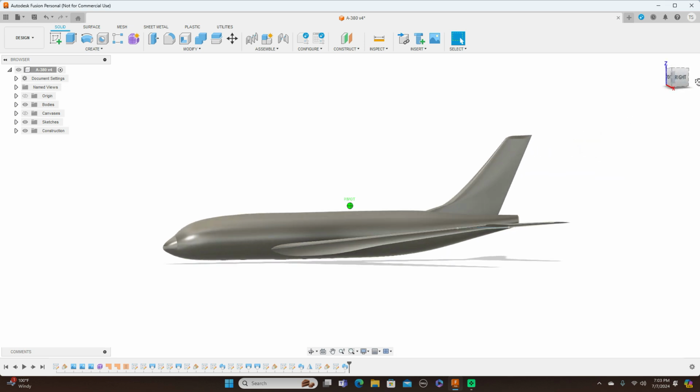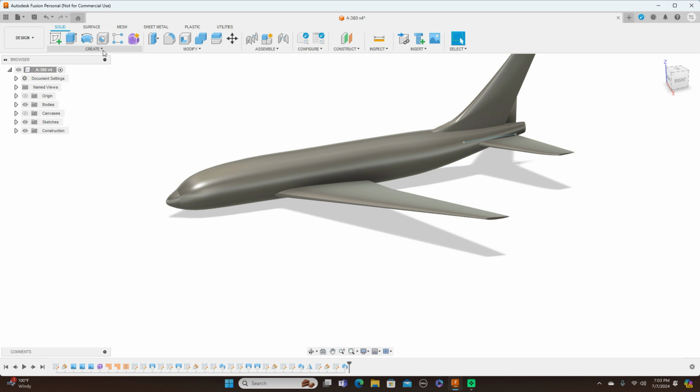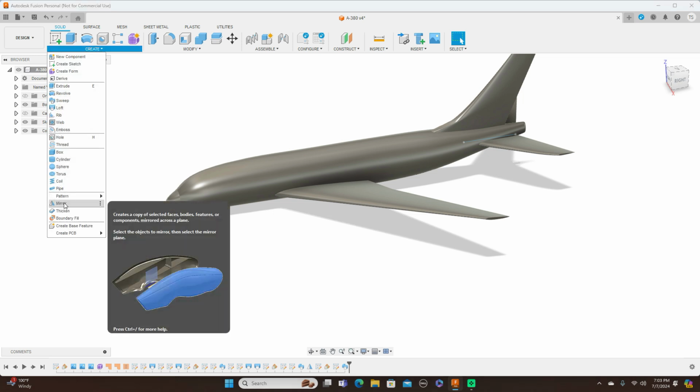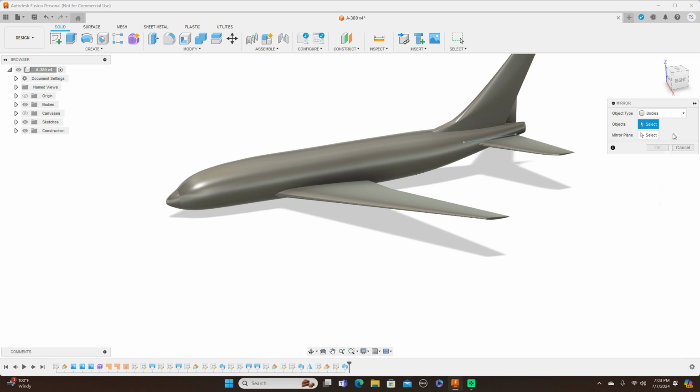Go ahead and put the other wing over here, mirror this. So we come up to Create, select the mirror right here. And this is a body, so we leave this at bodies. And the object we want to mirror is this. And then we select the plane. And this is the plane because we want this to mirror over to the other side.